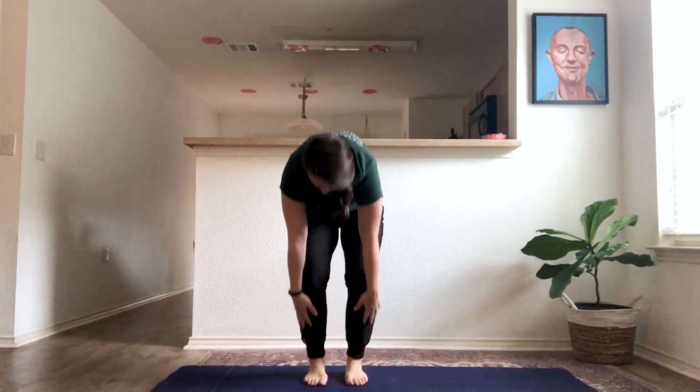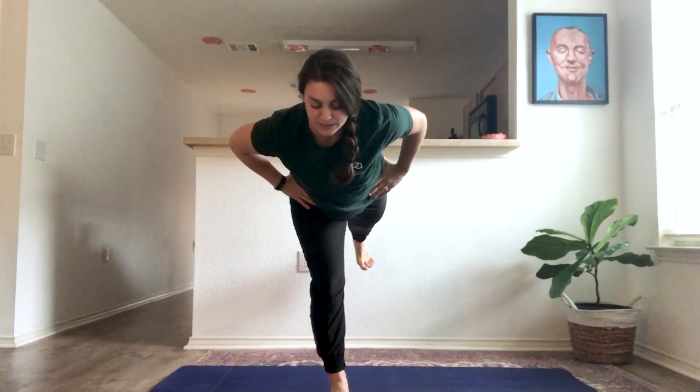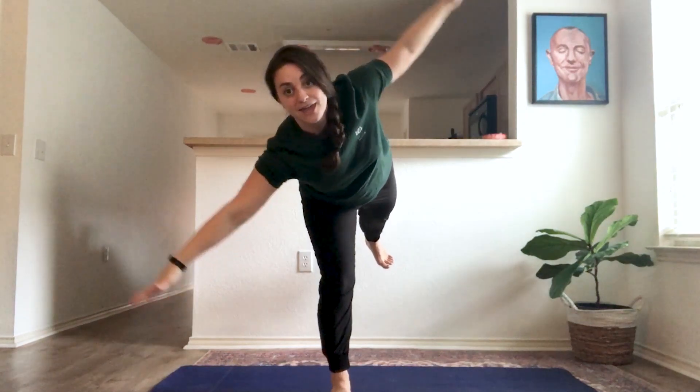Bend your knees and slowly roll up. All of that biking was fun, but we didn't quite get to our destination, so let's take an airplane. Step a leg forward and find your balance — take your hands to your hips to start, reach forward, and your leg goes behind you. Flex your foot like you're putting it on a wall behind you. This will be a modified warrior three, or Virabhadrasana three. Take your arms out to the side and work to find your balance. Something that helps is if you look at one spot on the floor in front of you and hold your focus there.